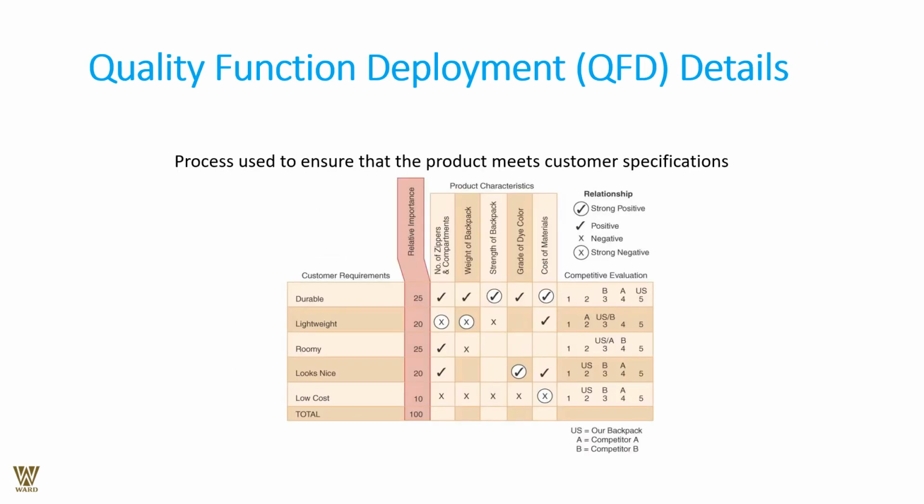Now, let us look into QFD, or quality function deployment. If you look into it, we have the customer's requirements, which are all about durability, being lightweight, being friendly, being roomy, looking nice, being handy. Now, this is what we are supposed to go around. The relative importance has been marked out here, which is most primary importance for our customers per se.